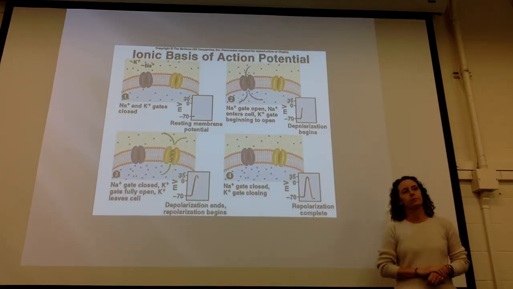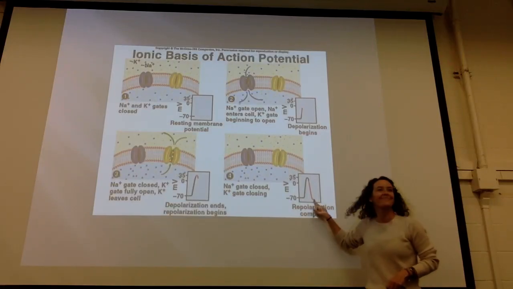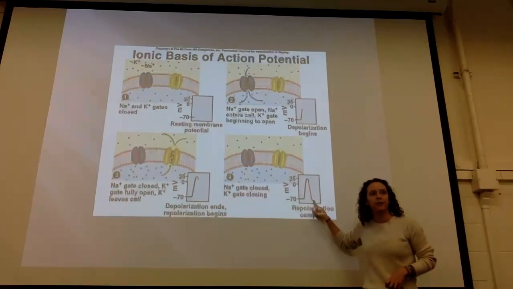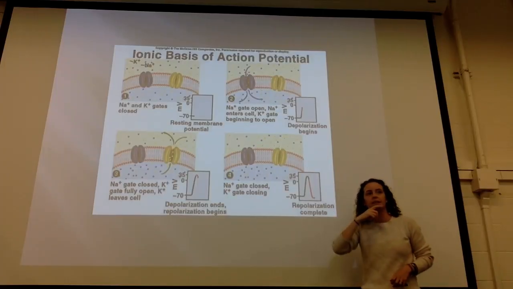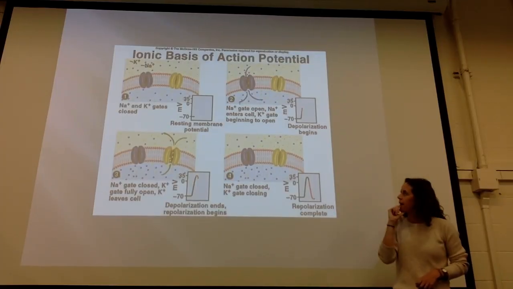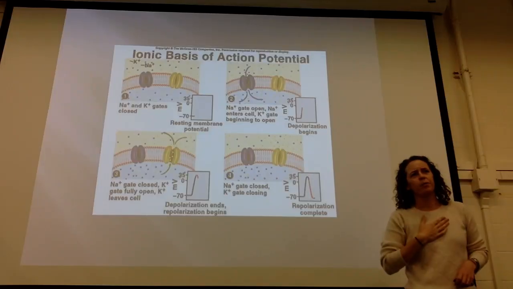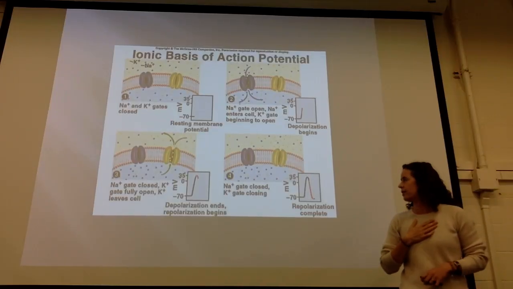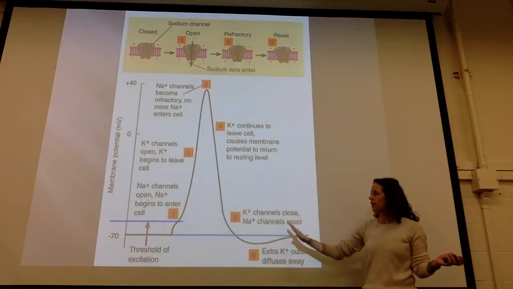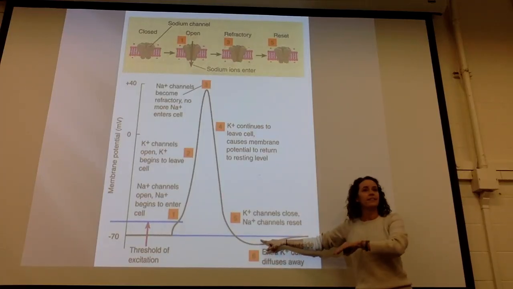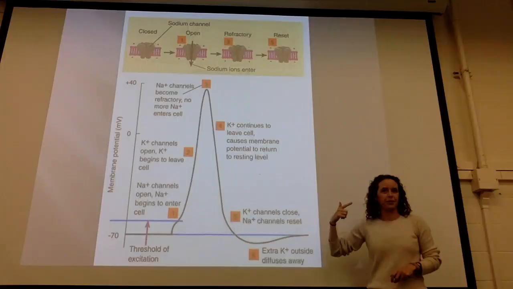Yes? It looks like that repolarization is more negative than its resting state. We have a refractory period, which is what happens after that action potential is sent. And we definitely talk about refractory periods at some point. I can't remember where exactly I have that on here. I think I might have it on the next slide, actually. Yes, this is the same thing we just talked about, just a different visual, in case this one clicks better in your brain. Okay.